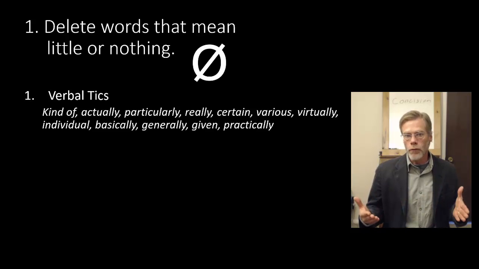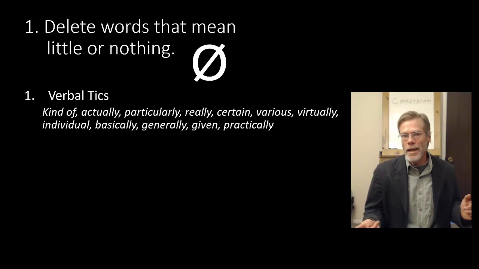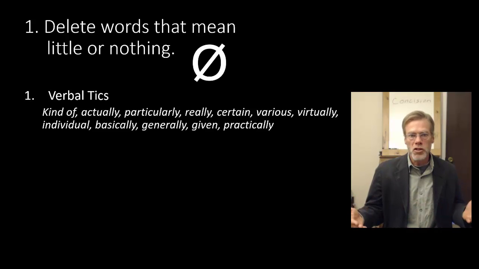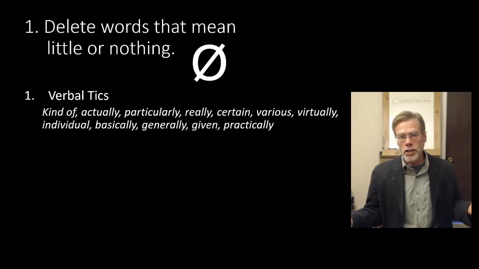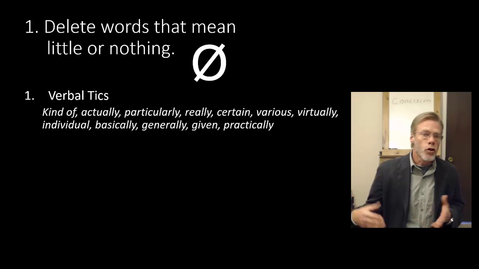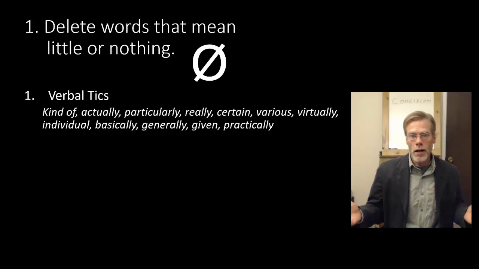Now, when we're in a more formal situation, we will probably choose more formal pause words. In informal language, we have other ones like kind of, or like, or, you know. In more formal speeches, impromptu speeches, or lectures in college classes, your professors will probably use ones like actually, or particularly, really, certain, various, virtually, individual, basically, generally, given, practically. And in fact, you can probably identify for each of your professors what their tics are.